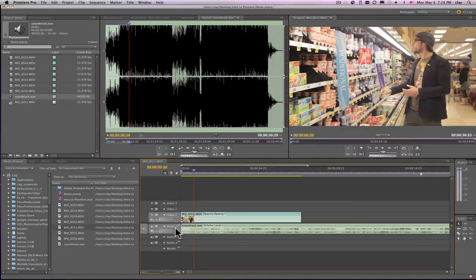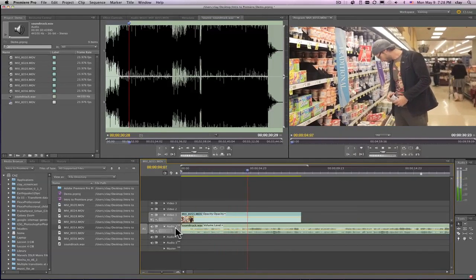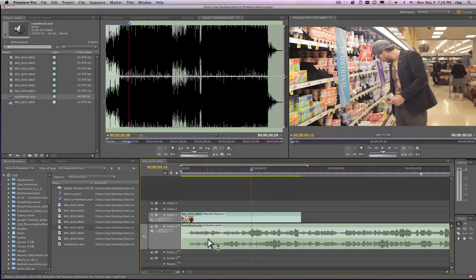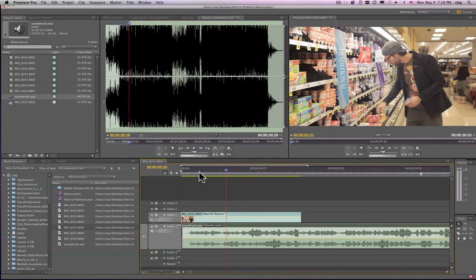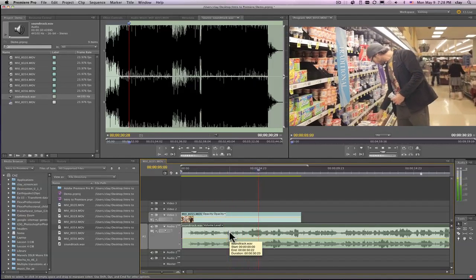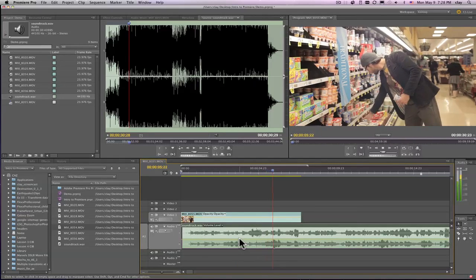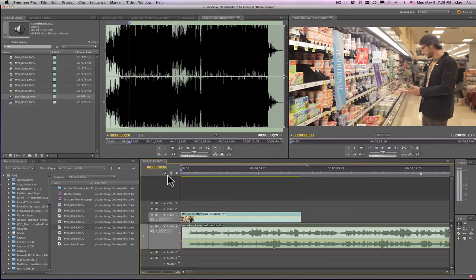Okay? Now it's going to be too loud. We don't want it to ever hit 0, and it doesn't. It's just a little close. So just to be safe here, though, I'm going to click and give myself more room here. And on this yellow line, I'm going to drag it down. So as a general rule of thumb, you want your main audio to average around -12, and this is about right. Drag it down a little bit more. Okay. So we'll set our audio, and we have a clip in here. So right now we got one video clip.